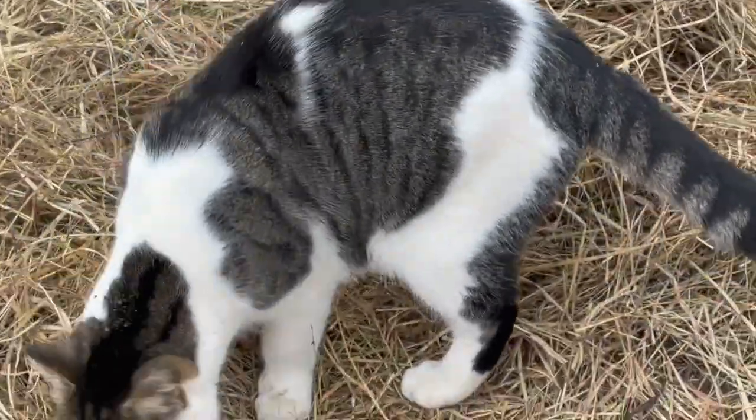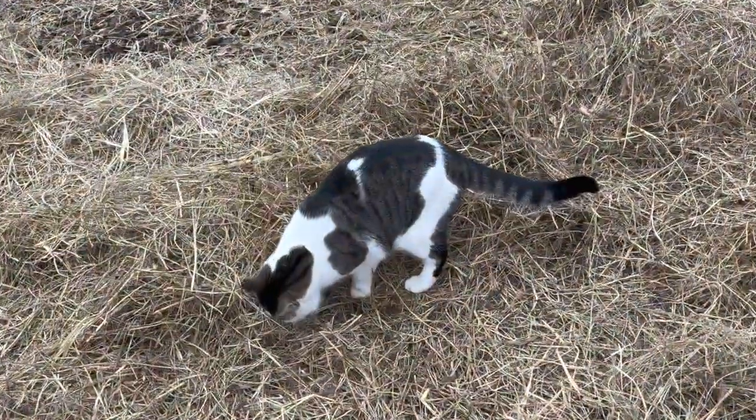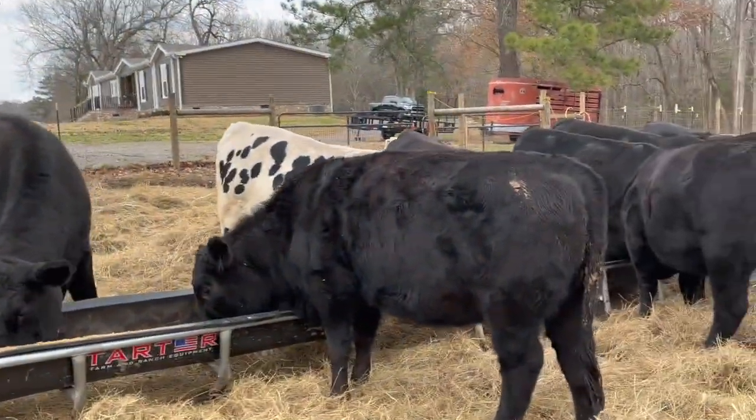Hello, Houdini. Hey, Houdini. Might smell mouse in that hay there.